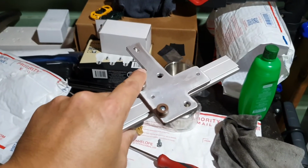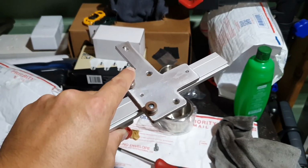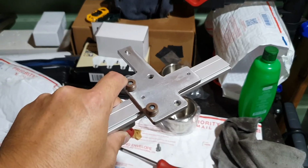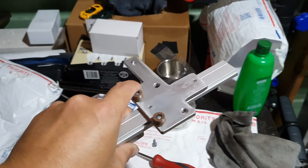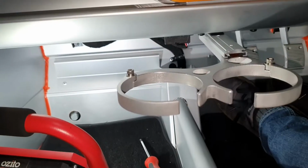Sorry, I can't really show you very much in the car because the space is very tight. It's really hard to actually work on getting this fitted and also filming at the same time, but I will show you the end result and point out exactly what I did. It's pretty easy once you get under there though, you should be able to tell. It's just a couple of screws really.